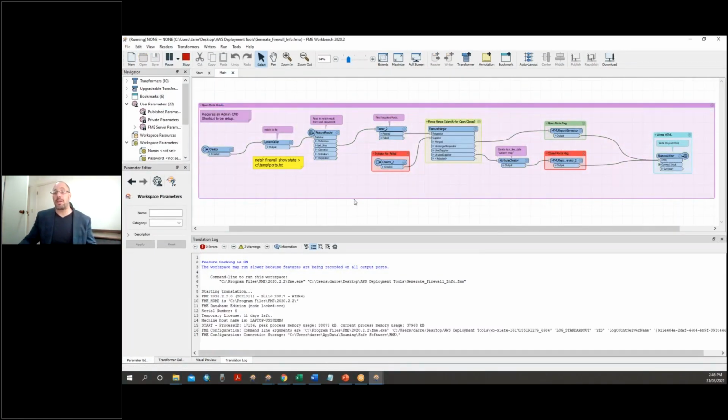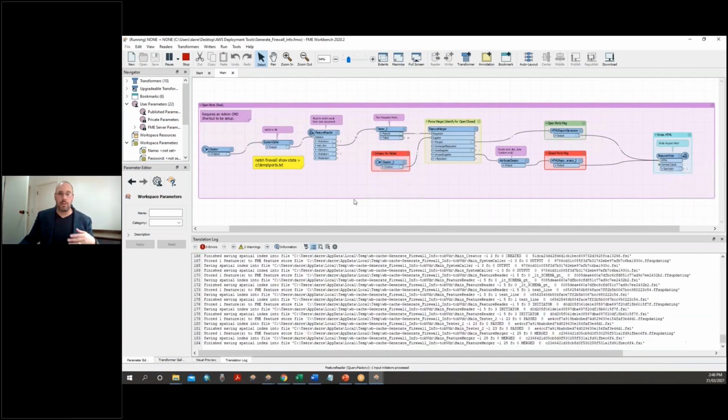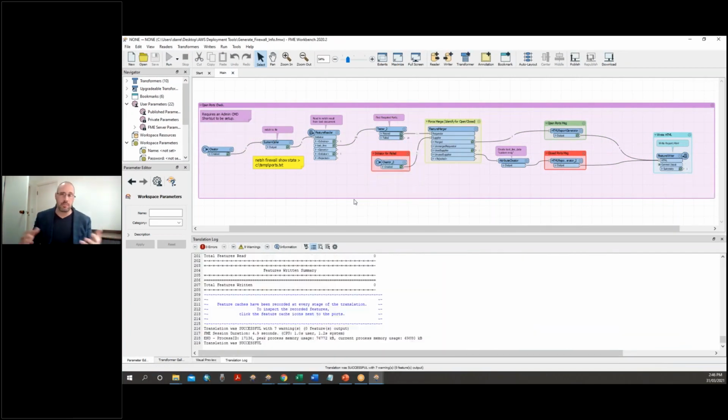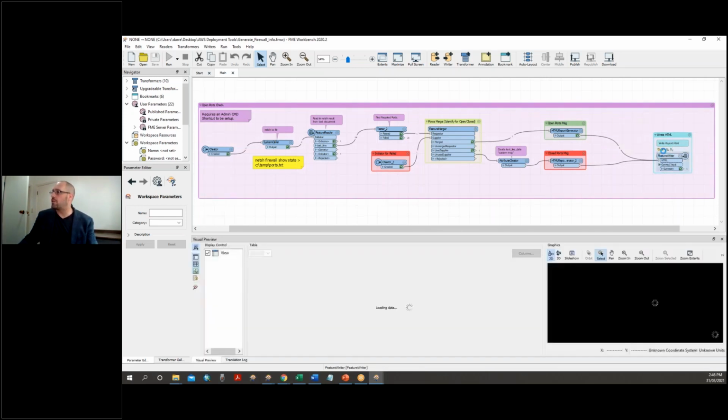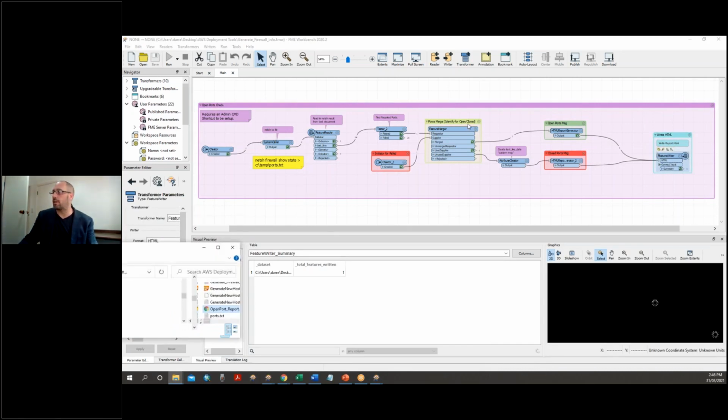Now we could use this workspace before, if we're doing an upgrade to server and we want to check how everything's configured now, just in case we're messing around with stuff, we can see all the ports are open. Perhaps there's new functionality you need to use, adding in another email, and you need to open up a different port for that, and so on. You could run this and see what the status quo is. So we're just writing out an HTML document right now, which comes up on this screen.